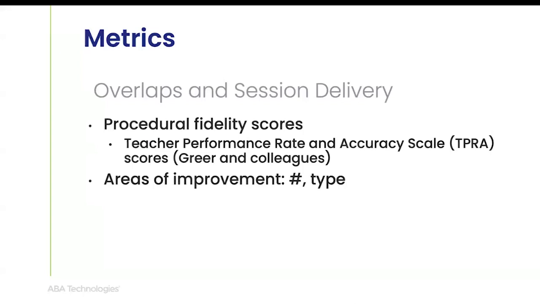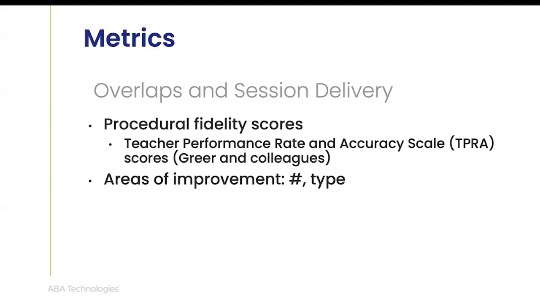And so those metrics can be things like procedural fidelity scores or areas of improvement. And procedural fidelity scores, of course, you can have your procedural fidelity checklist and you gather that information, you summarize those, you get a composite score, and then you have a place where you can report it. You have a reporting system so that that can be a metric that gets brought into your scorecard or into your dashboard. If you don't have such a system in place, or if it's way too complex and you're observing one thing when you look at procedural fidelity data and you're seeing another thing when you go in practice, you can strip that back to the things that you have the capacity to collect.